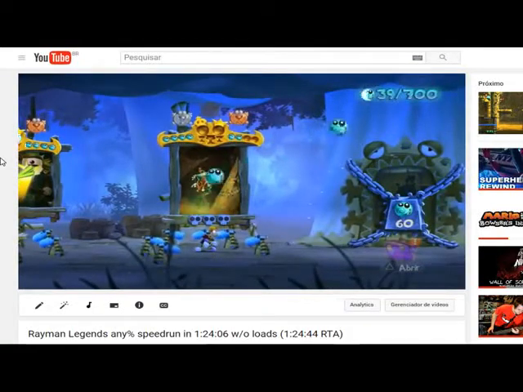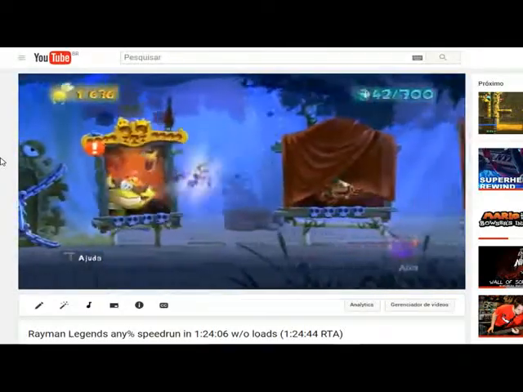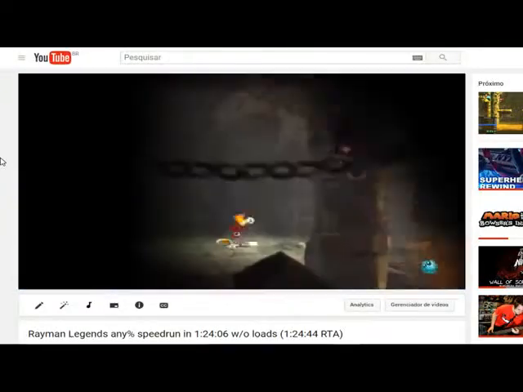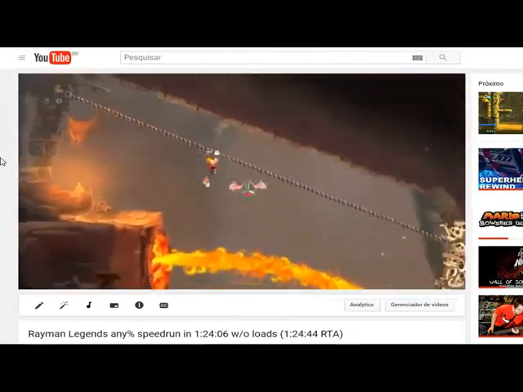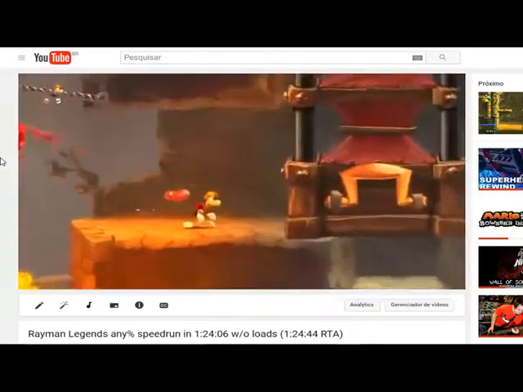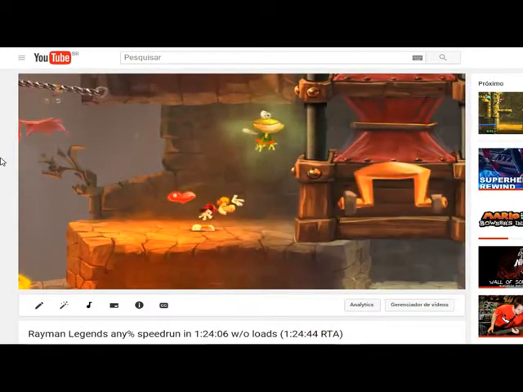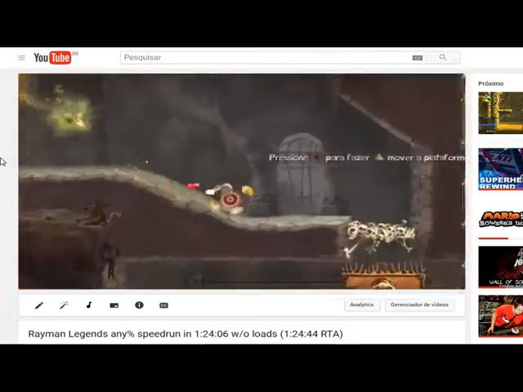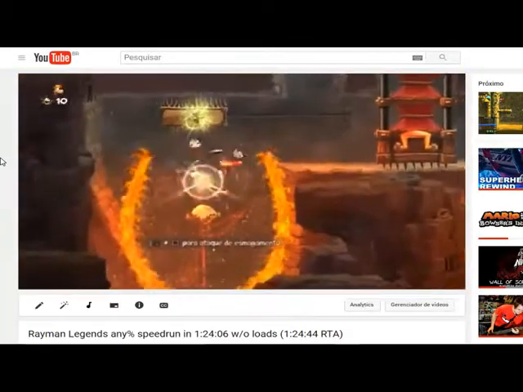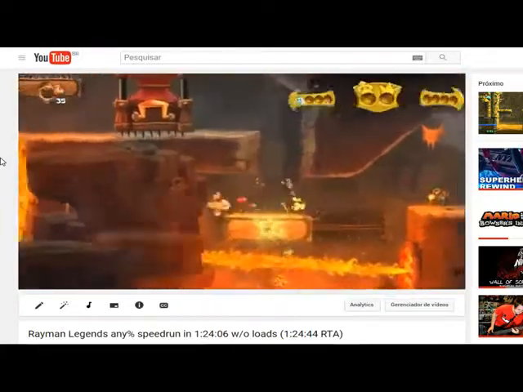Now we're coming up on the last main level of World 1, which is How to Shoot Your Dragon. A very clever name. Right there I grabbed that heart for safety. Usually I would not grab it, but I did anyway, just for the sake of it. This level was one of my favorites. It has a lot of cool Murphy tech to it.